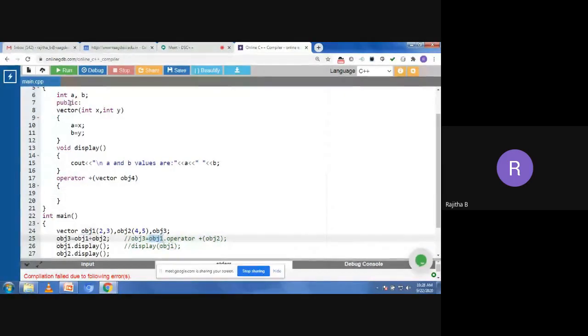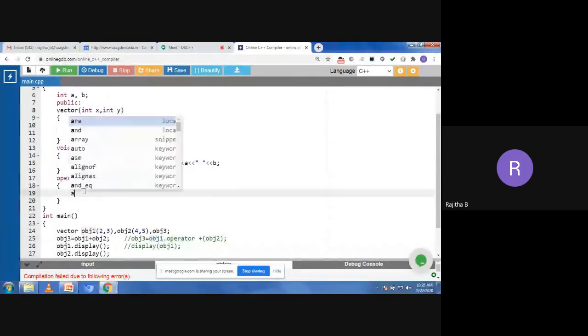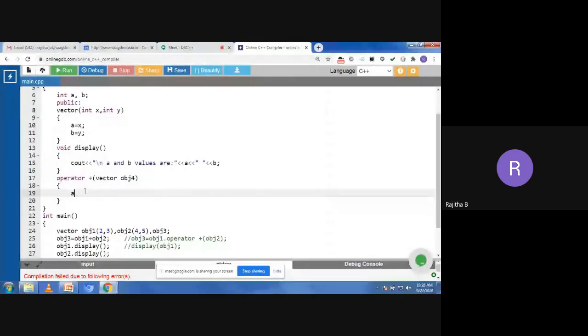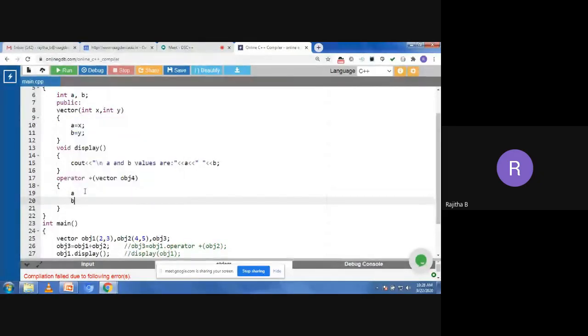Obj1 consists of a and b, and obj2 also consists of a and b. But how can I access the obj1 data members a and b here? Simply you can take a, and simply you can take b. Directly you can access a and b. What is the meaning of simply a and b? That is related to obj1 data members.